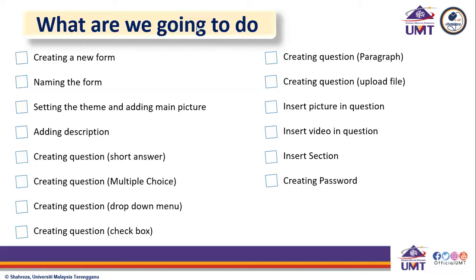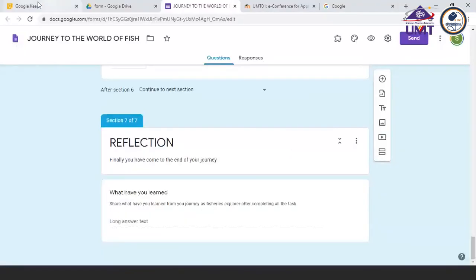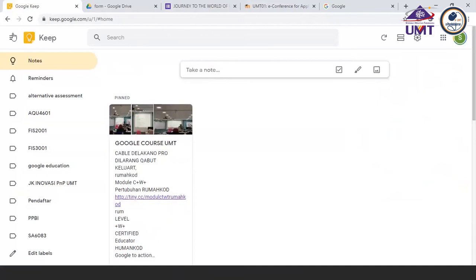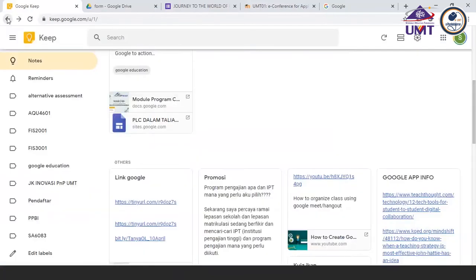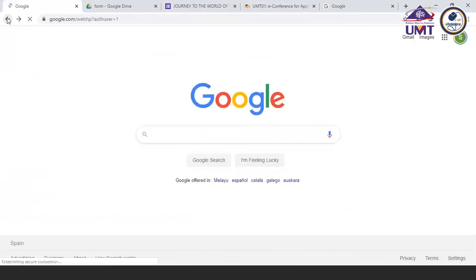Share content. We're going to the browser. So everybody, please open your Google Chrome and go to google.com. Sign into your Google.